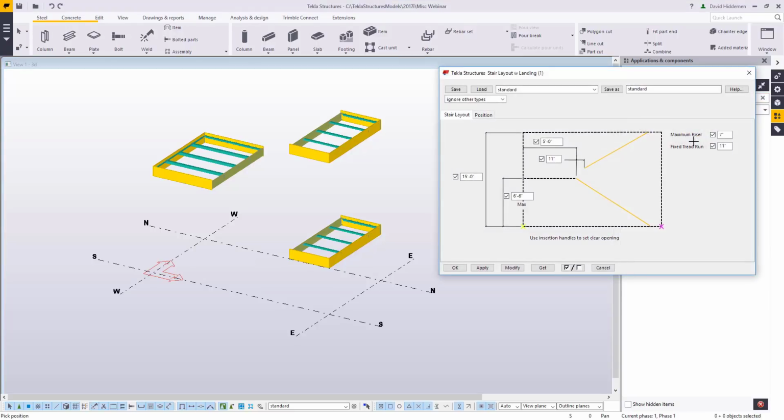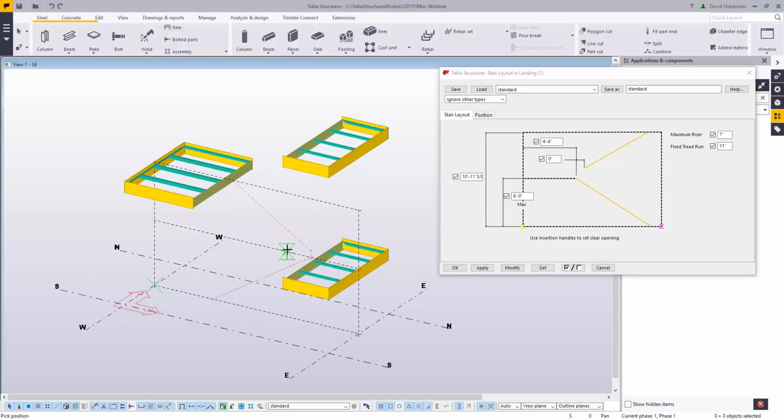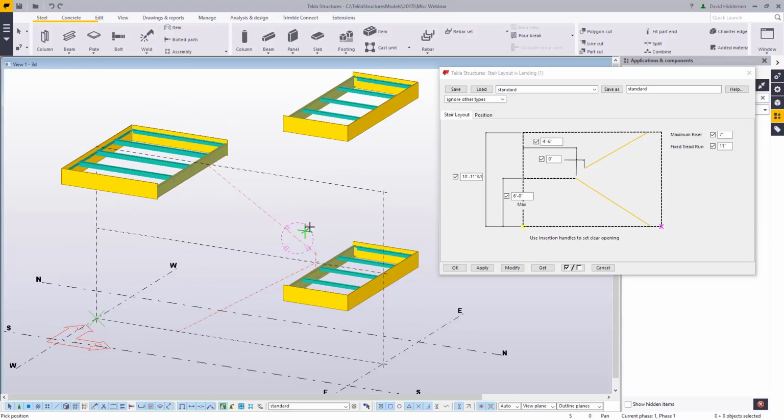So if I double click on Stair Layout with Landing, what I want to do is just fill in my information. Based off of that design, I know that my floor level is at 10 foot 11 3/8. I know that my maximum landing is at 6 feet. I know that my landing width is at 4 foot 6. And I'm going to set the distance between my nosing to nosing at 0. So you can adjust that as need be. But what I'll do is pick 2 points, and it creates those construction lines I was talking about at the proper pitch for me to create my Tekla stairs.